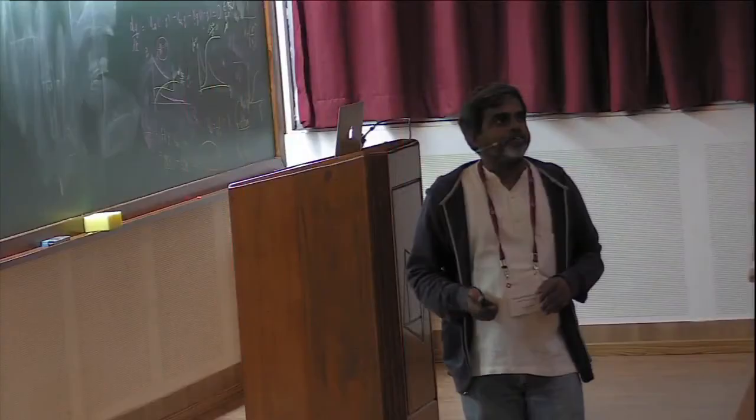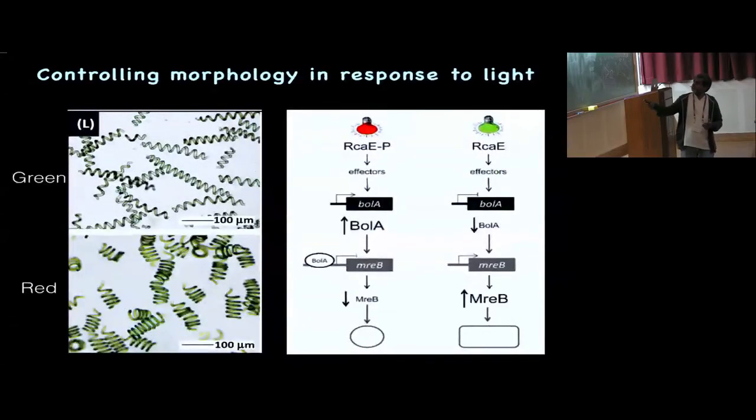Of course, there are more interesting shapes in bacteria controlled by the same MreB structure. In this case, this is not a single bacterium. It is a chain of bacteria that are linked together. In green light, they are highly photosynthetic, and they also grow very well. They are more rod-shaped structures, which are stuck together, and that gives rise to a helical pitch here. But when the same rod-like structures are shorter, their pitch reduces. That is what happens in the red cell.